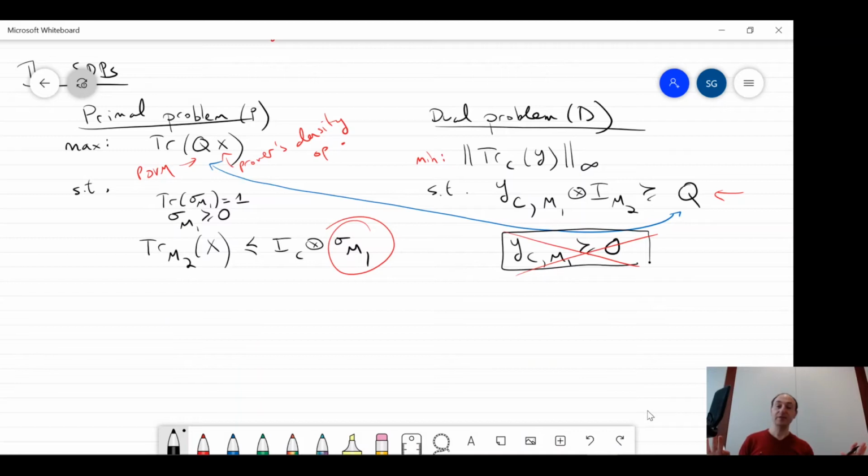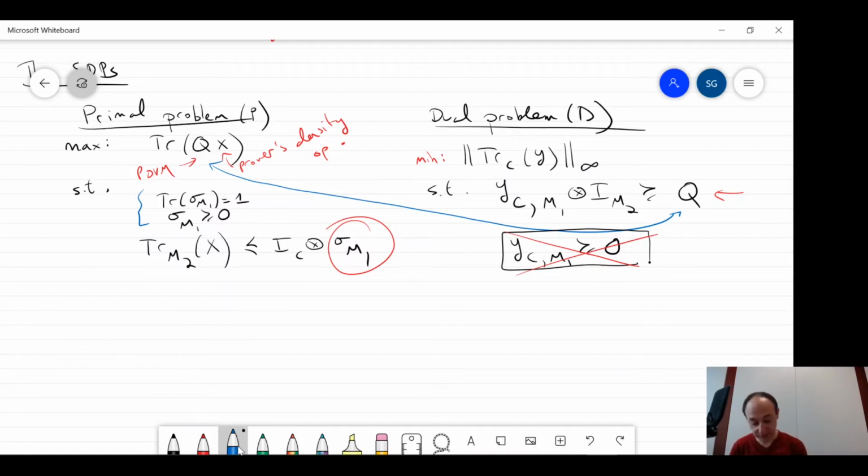So these are the basic SDPs. Let's just look at them for a second. So like I said, these two together just make sure that the committed state is a density operator. That's fine, right? And you'll notice here that there's nothing here, right? The way I've written this, there's nothing here that says x should look any particular way, right? I mean, right now, x is just some arbitrary operator here, right?